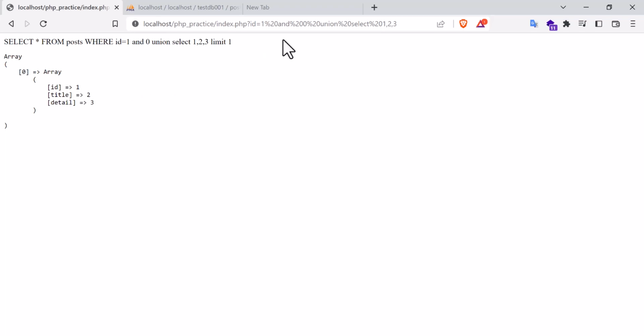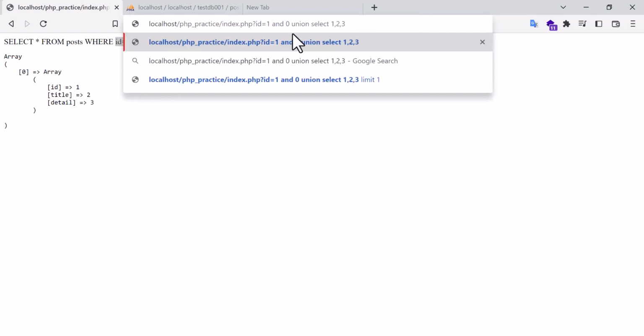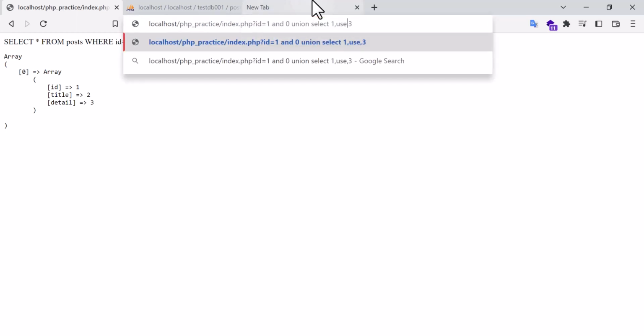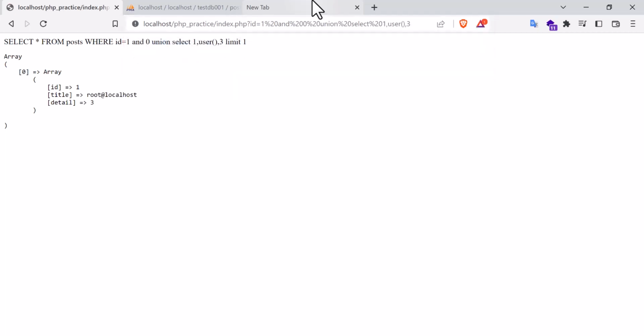Now here I can try that at the top, something like this, where id equal to 1 and 0, and here union select 1 2 3, and there instead of 2, if I try to give the username, it is not coming. The root, yes, it is coming.